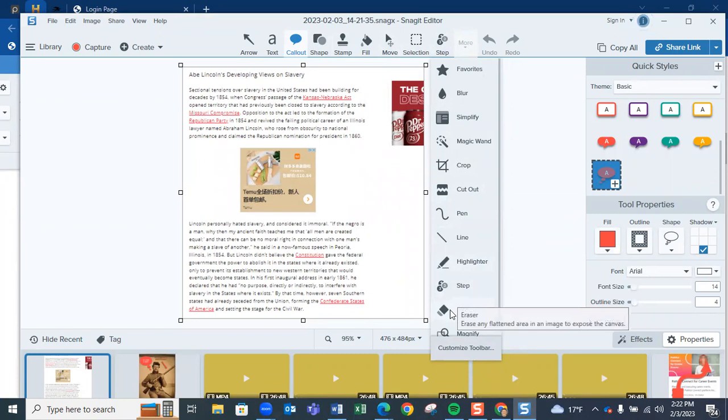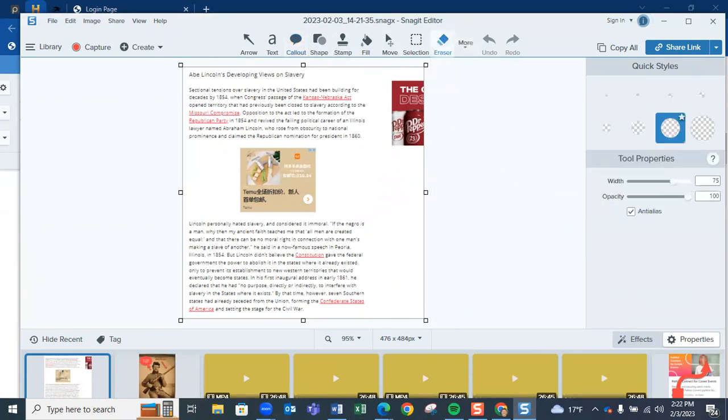As far as the Erase option, I'm going to go ahead and click this. If you look over here, it gives you different points. You have a very fine point in the upper left-hand corner, way over to the wide point in the bottom right. I want to get rid of this Dr. Pepper ad. Now, there are a couple of different ways to do this. One way would be to just grab this box or block right there and drag it over. You can get rid of it that way.